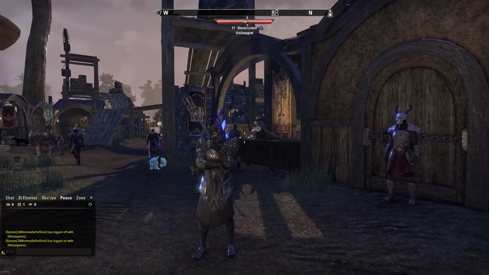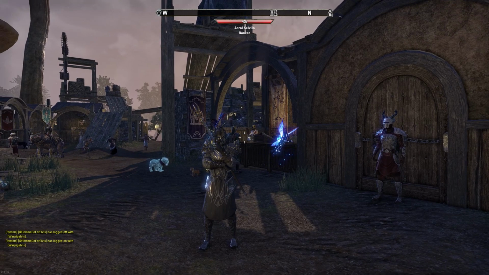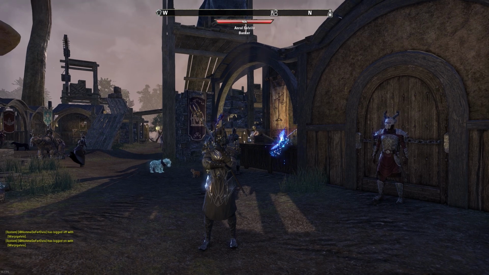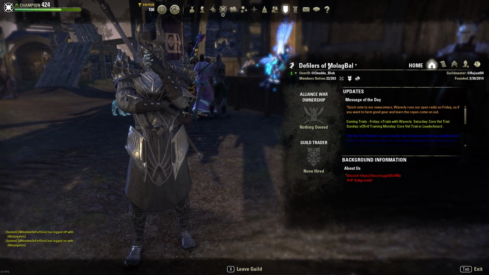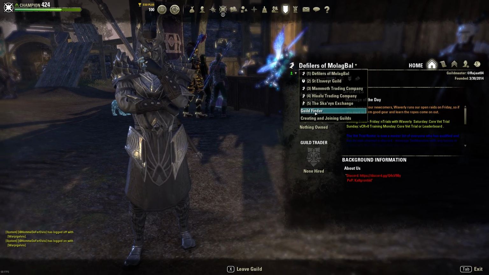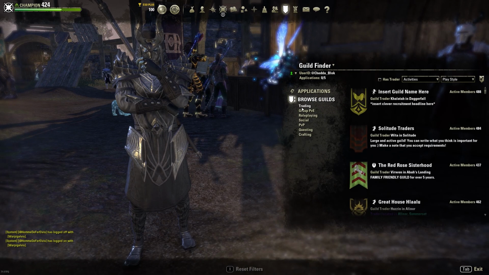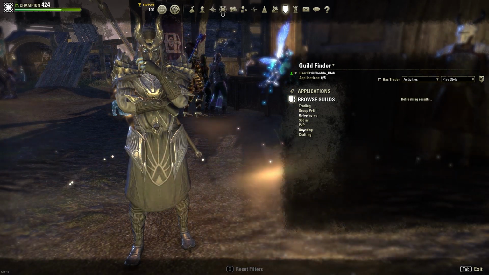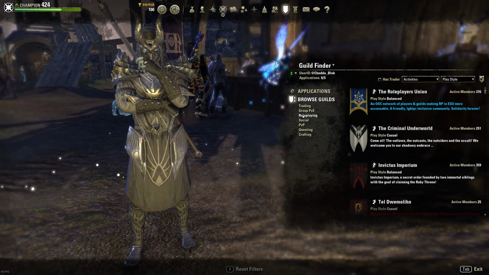Now, I'm not sure if this is a new feature or not. There's actually something called the Guild Finder. I found out about this the old-fashioned way. I tried to find guilds by going to popular zones and putting in zone chat, hey, I'm a serious trader looking for a trading guild, don't mind paying dues, things like that. And actually someone on PC was like, hey, just hit G on your keyboard and you'll see Guild Finder, and then you can put in whatever filters you want, which is really nice.